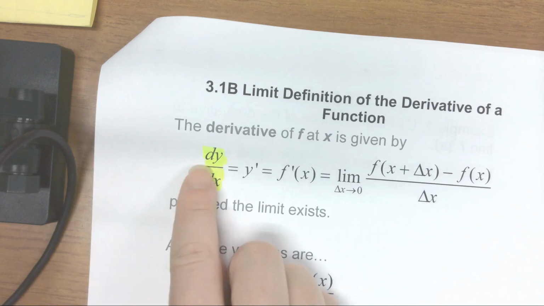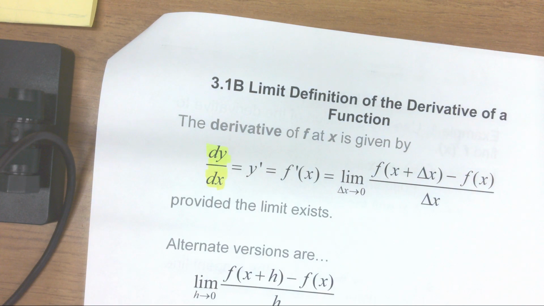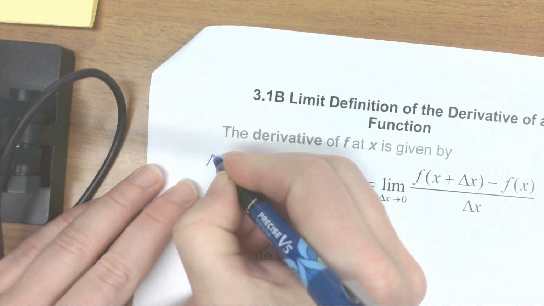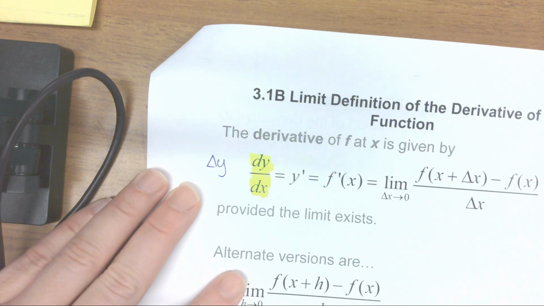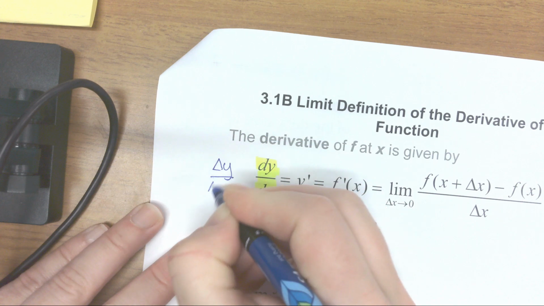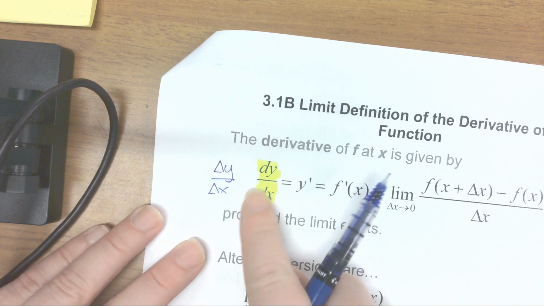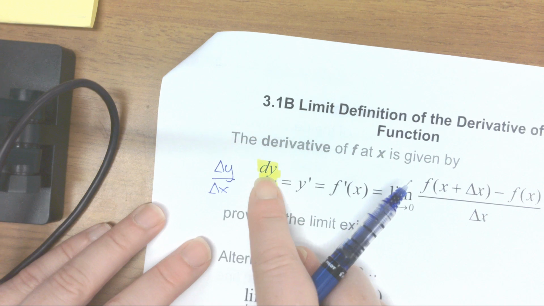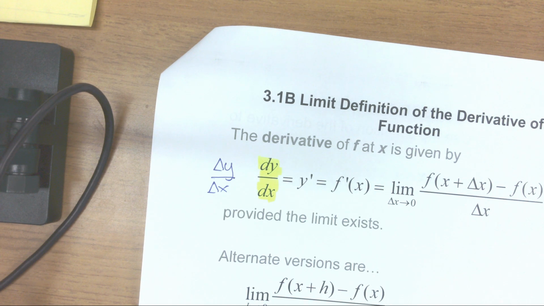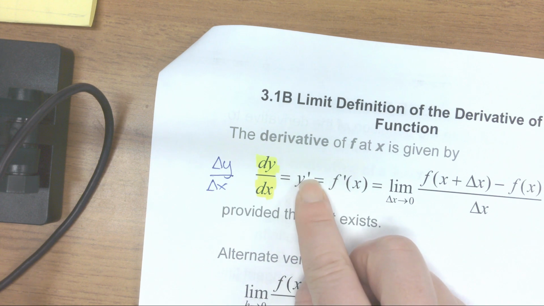dy, for all you science people, is delta y. What's delta mean in chemistry? Change in y over the change in x. So you're not going to see it that way, but delta y is the change in the y over the change in x. And that hopefully makes sense because that's all slope is. It's rise over run.